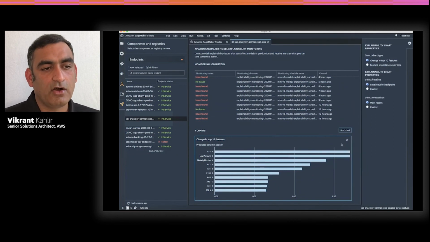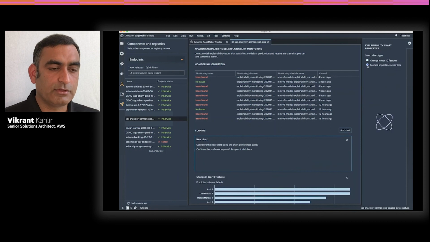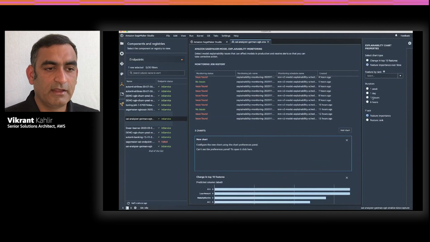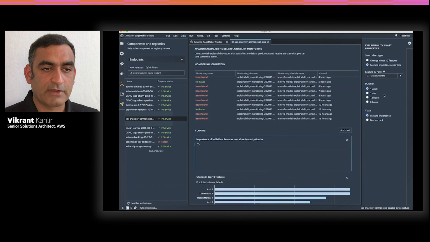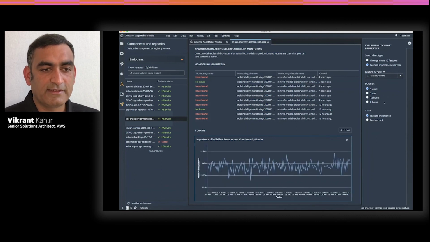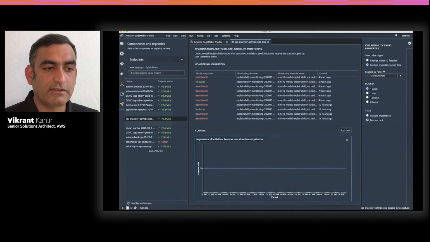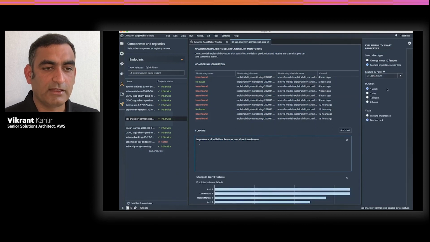I'll try to read in all the predictions made in a specified time, and from there I will try to see what are the top 10 features that contributed to the predictions in that duration. And let's try to do another chart this time. Maybe I'm interested in feature attribution changes across a specific timeline, maybe a week, and see how it is varying. So in this example, I took the duration as 1 week, and I'm trying to see maturity months and how the feature attribution is fluctuating within that 1 week window. And you can do it for other features as well, such as loan amount.